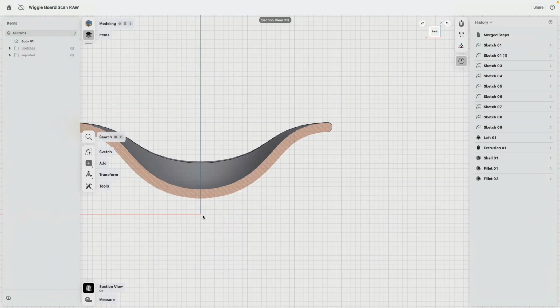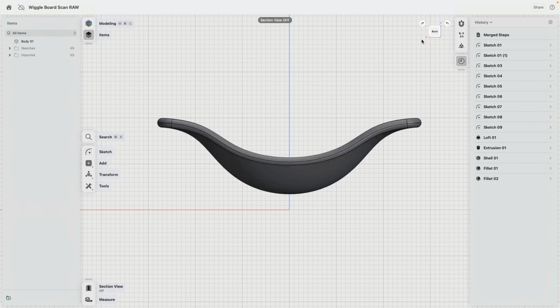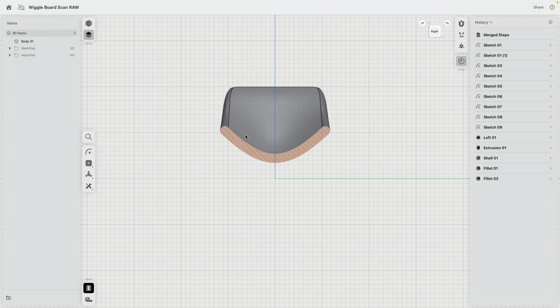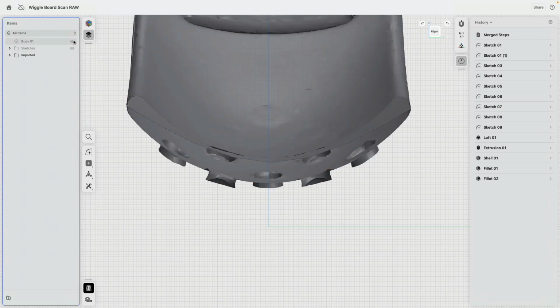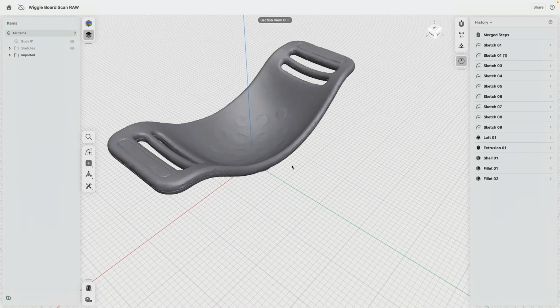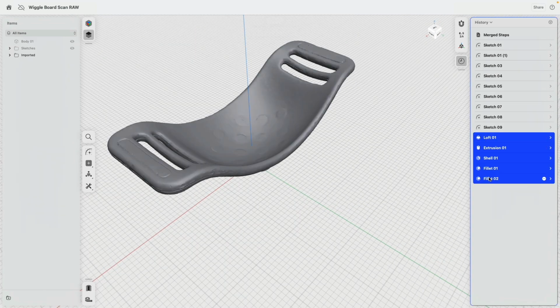So if we take a look from the side, this looks actually solid. If we take a look from the front, that looks also solid. The shape is slightly different because we did a loft. That's not really what I want. So let me take a look at this. There we can see there's a difference. So what's maybe a better way to do this? Okay, so this was initially a good idea, but it turned out not to be that good. So let's delete all these steps.